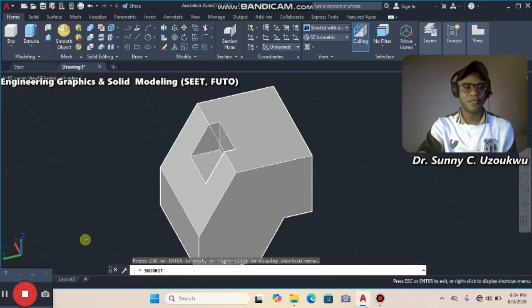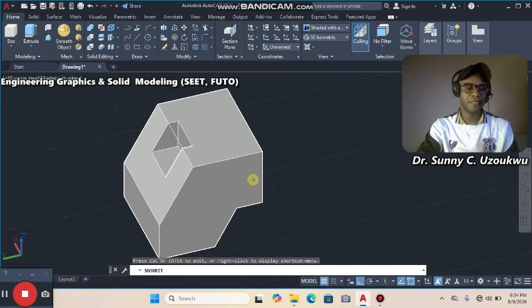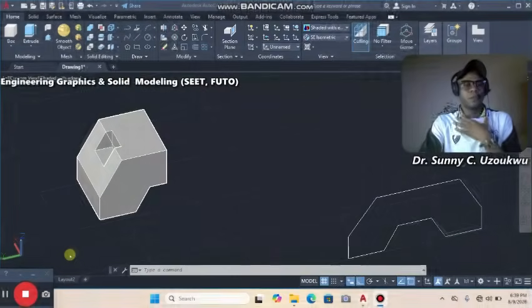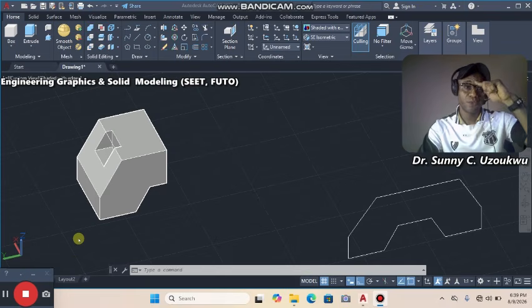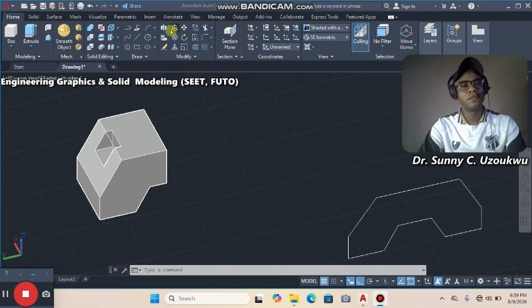Okay, next is to duplicate the other side. Next is to duplicate the exact shape we've produced already, and how we go about this is to make use of an important tool, which we have in both 2D and 3D environment.